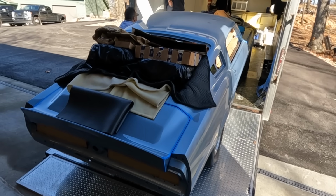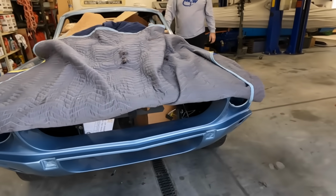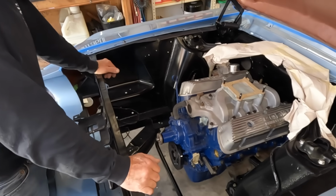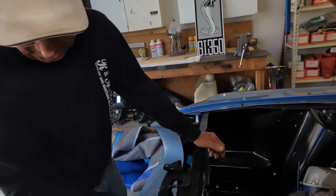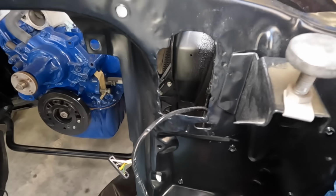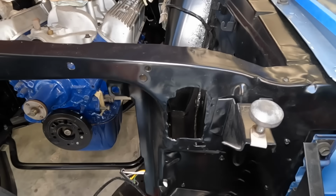Okay, so let's go back to a video that we did in 2021. I'll put the link above. This is authenticated in the registry as being a real supercharged 1967 GT-350 restored by this man, Jeff Yurkovich. So looking under here, can you tell anything different about a supercharged car as it sits? No. Other than this ugly hole that's cut in here is factory. That's what Shelby did for the blower to draw air from. And as bad as it's cut, all the cars that have a blower, they all look the same. It's just nasty cut. Shelby didn't do a very good job.